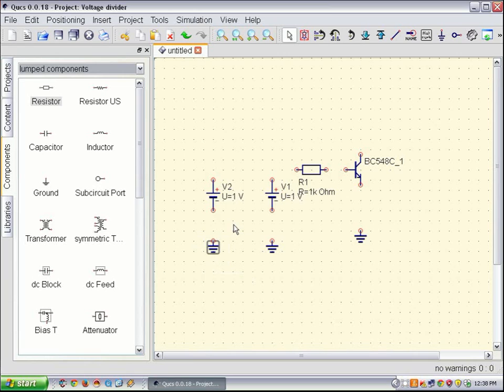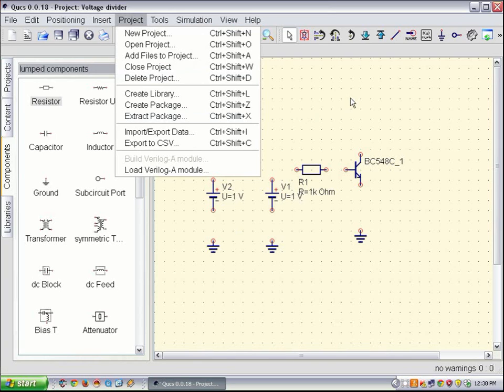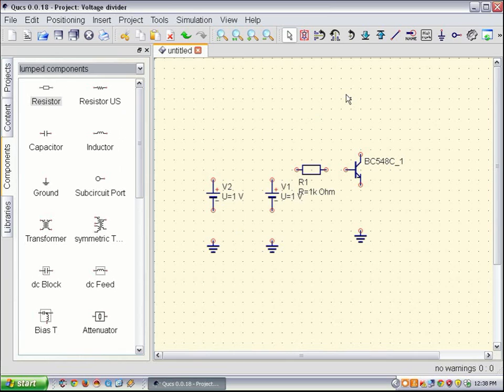Right? So it has been placed. Now for inserting wire, I'm going to use Control E, which is the keyboard shortcut for wires.